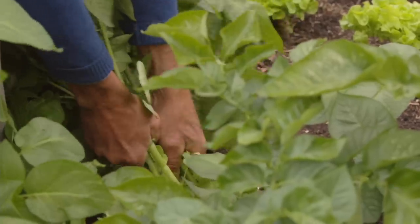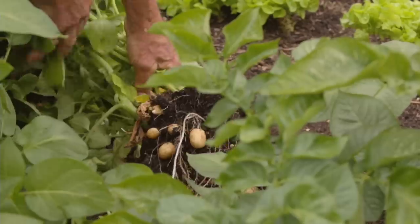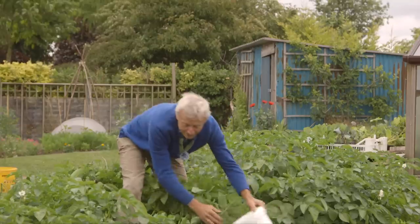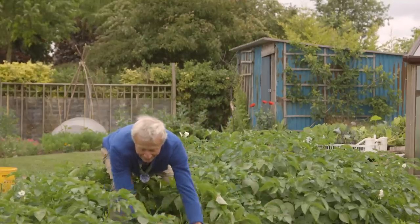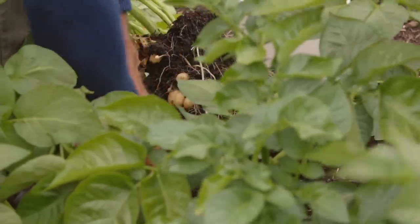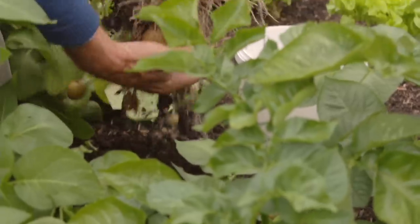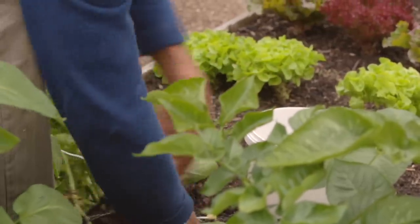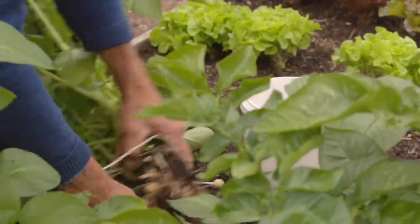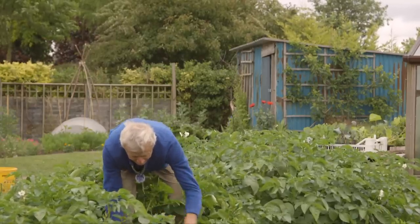This is no dig, so we're harvesting by pulling, and that reveals what has grown under the leaves and stems, and actually that is looking pretty nice. So this is a first early harvest where the tubers are coming out with not a lot of skin on. That's a typical first early result. You can see there's loads of them developing here. So potatoes grow really well, no dig, and they're mostly developing in the surface compost, which means they do come out nice and clean.